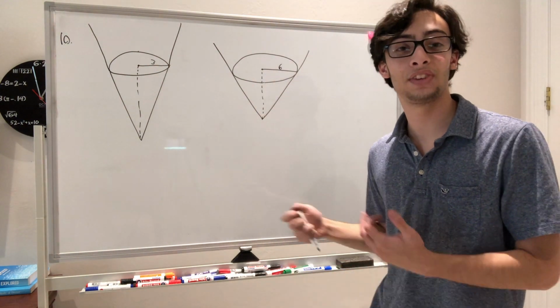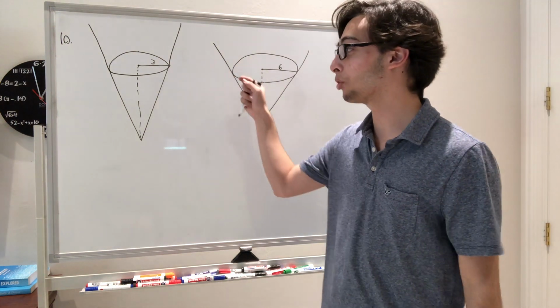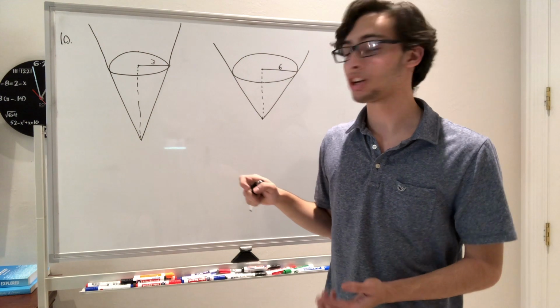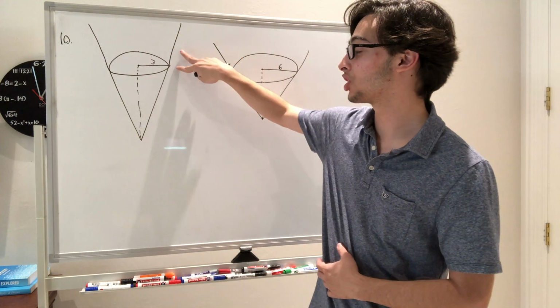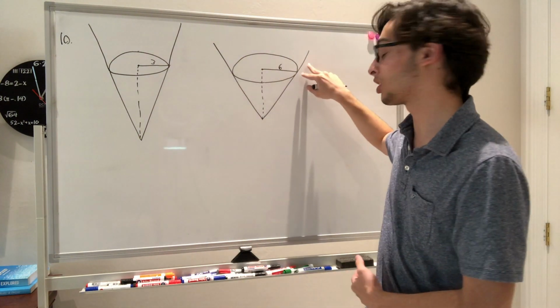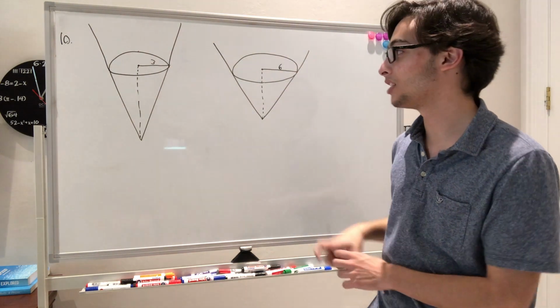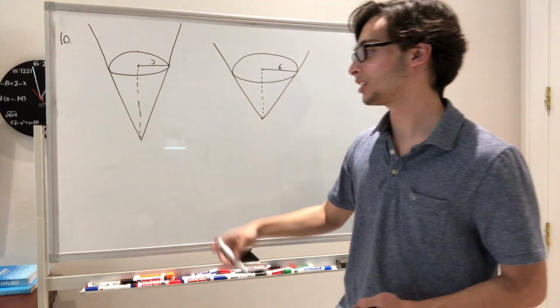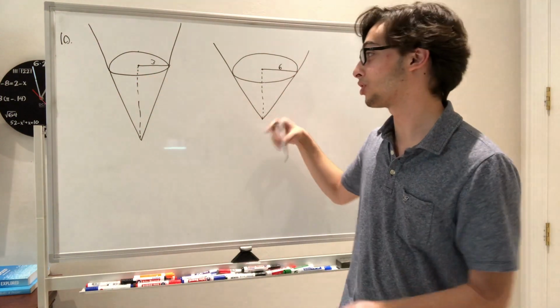Then a sphere with radius 1 is added to both of them, so obviously the liquid level is going to rise in both of them. And now the question asks us to find the ratio of the change in the height of this one to the change in the height of this one. So let's start. Let's first figure out how much volume is in these. What's the difference between the initial heights of those?